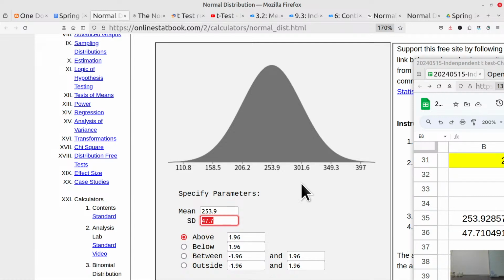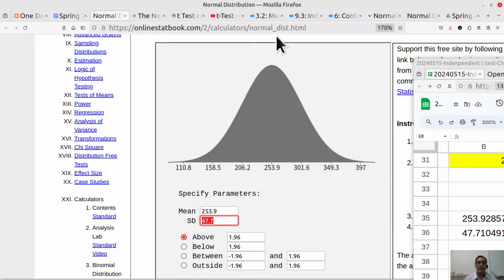Again, so I use the information here. Oh, no wonder, 28 patients with heart attack, their cholesterol level, if with the normal distribution, then I can understand 86% of the patients, their cholesterol level will be between 206 and 301, this area. And 95% of the patients, their cholesterol level will be between 158 and 349 here. Get it?